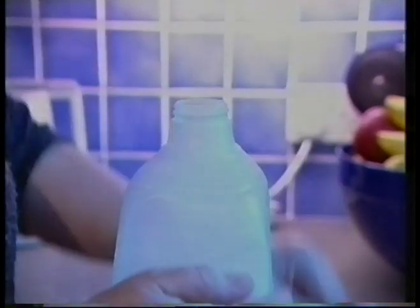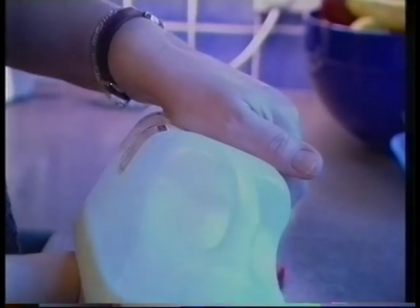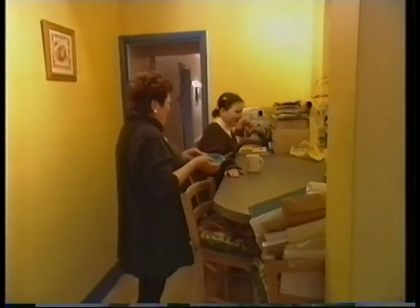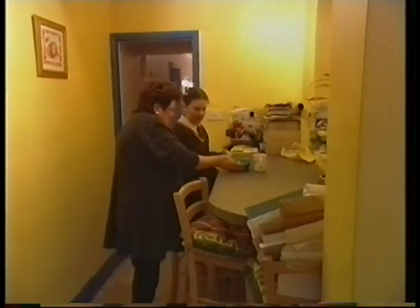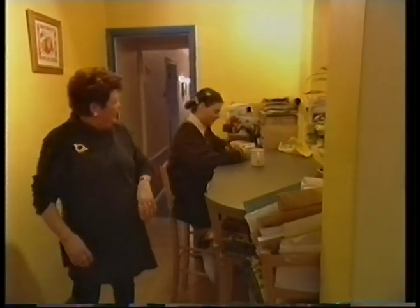I've been on most arthritic drugs that are available on the market. The steroids are the only thing that have kept me moving around. I've put on 5 stone in weight since I've been on them. And so that's a vicious circle because it's more weight on your joints, and so your joints get worse, and then they up your steroids to try and counteract that. I have to take them because I have to be able to move. If I didn't take steroids, I'd just be a blob in bed, basically.